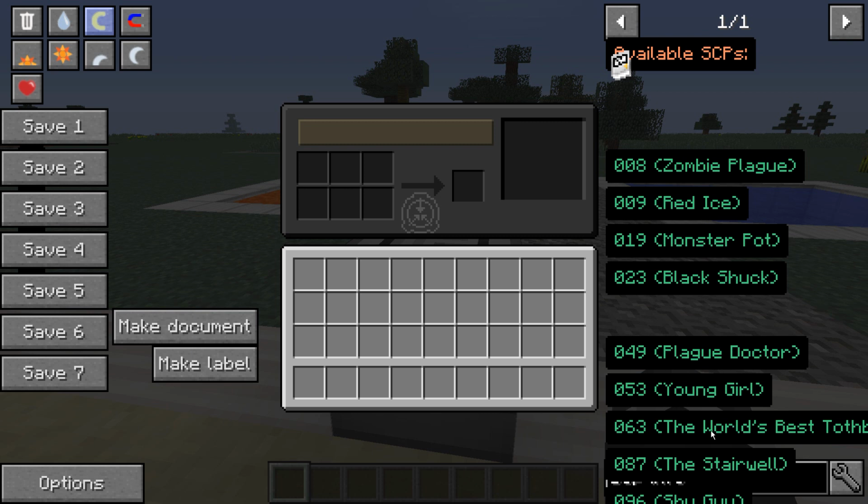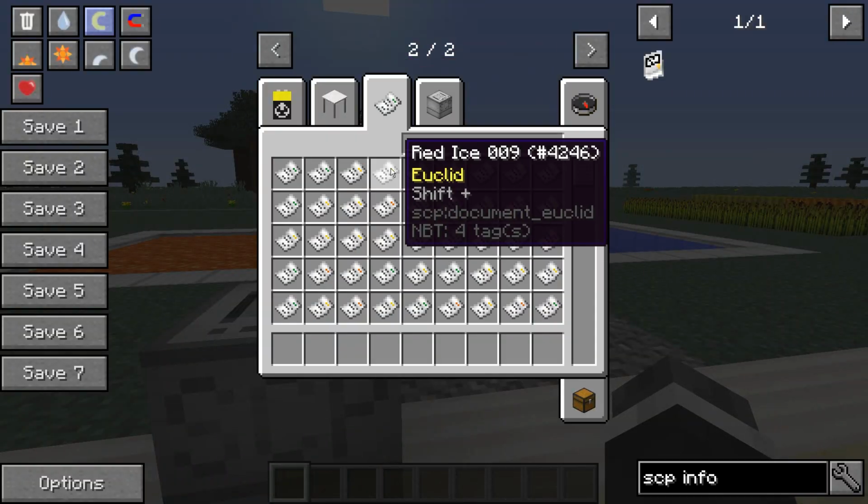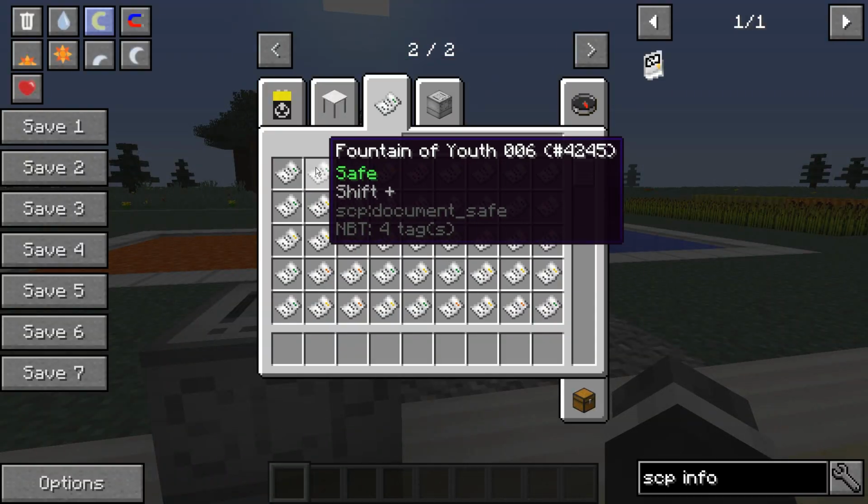And down here is the Euclid, is where you can... How do you pronounce this thing? Is it Euclid or Elucid? Anyway, the Euclid stuff is where you can put the thing in the box and just forget about it, and run in the opposite direction, and hope that thing never gets out of the box. Right. Now, the safe things. Safe. The Fountain of Youth. Now, safe things, you can just stand in front of it and not die.